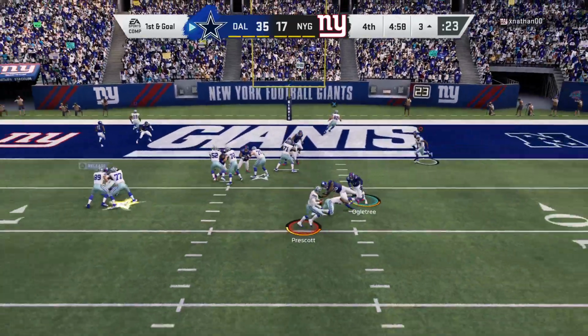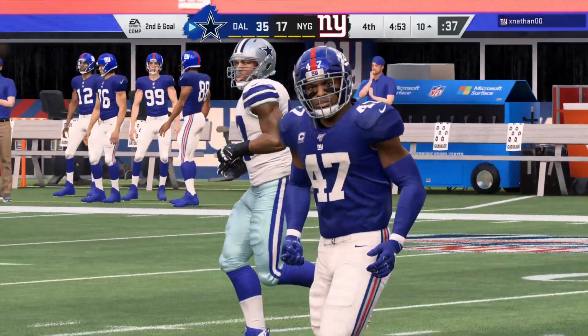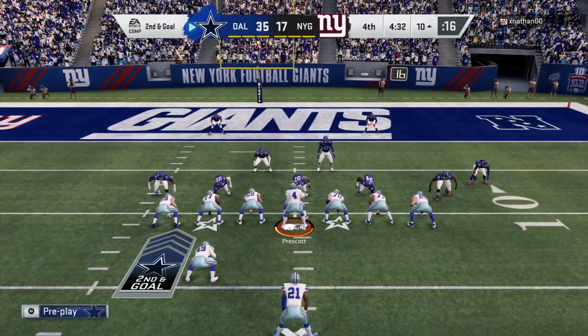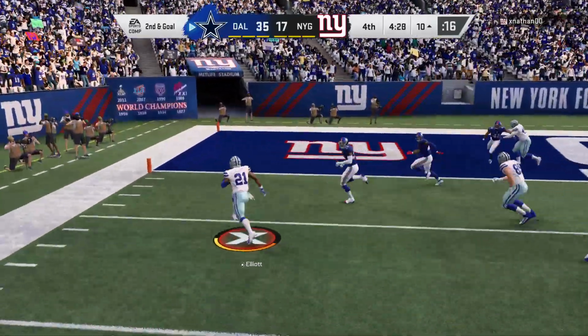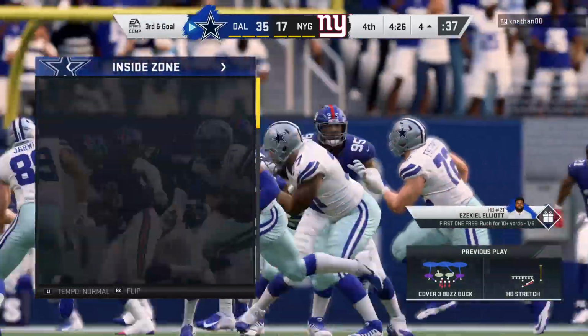They play fake to Elliott. Now Prescott. And he can't get rid of it. He's taken down. Alec Ogletree coming in hard there on the blitz, and he gets him 7 yards behind the line of scrimmage. Moved back to the 10. They'll try on 2nd and goal here. They'll run with Elliott. A nice run there as he picks up 6. It's going to be 3rd and goal now.